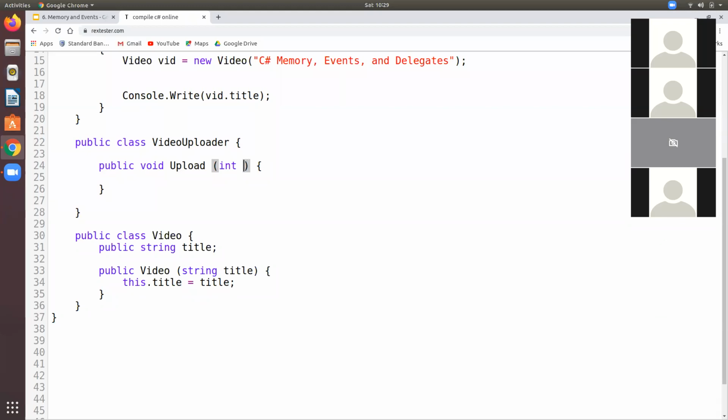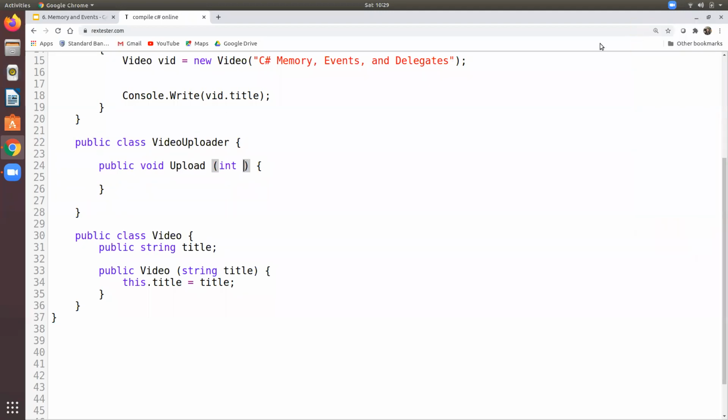We can take in a string, we can take in an int, we can take in any type. So what do you think our upload method will take in this case? What type will it take in? Bearing in mind that when we create a class, we create our own type. Anyone have any ideas?